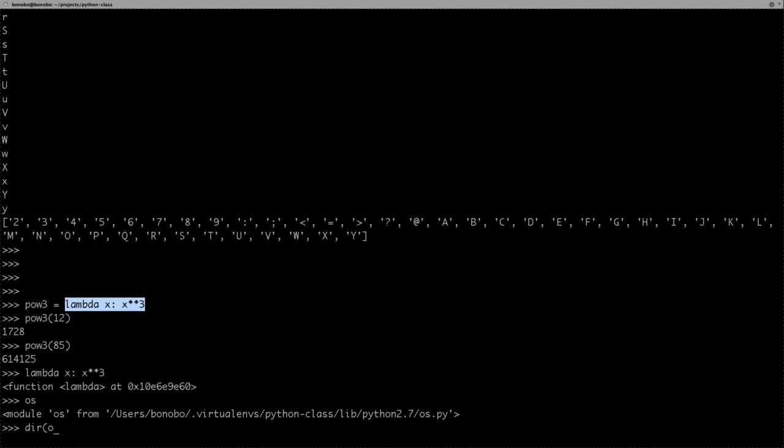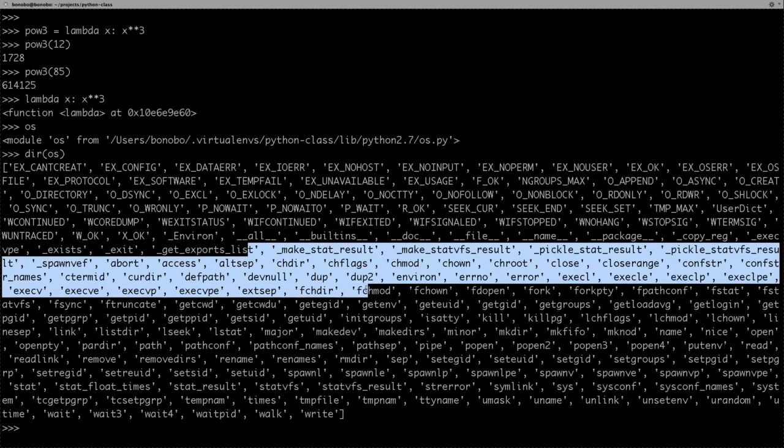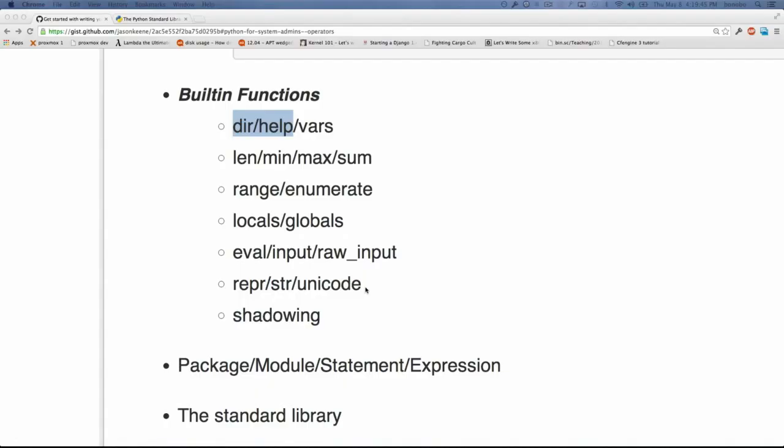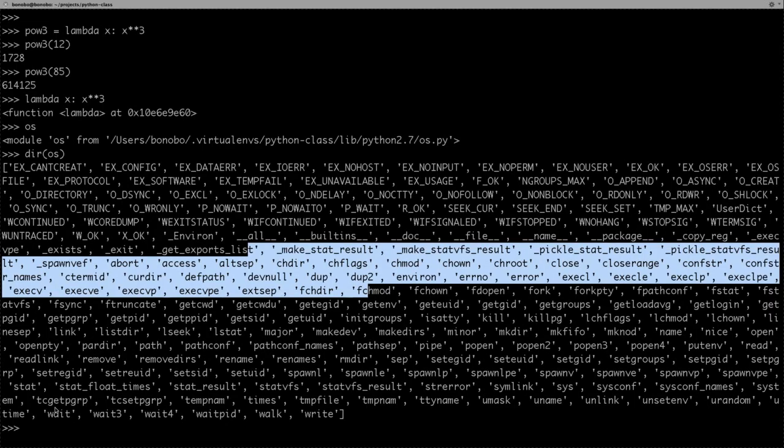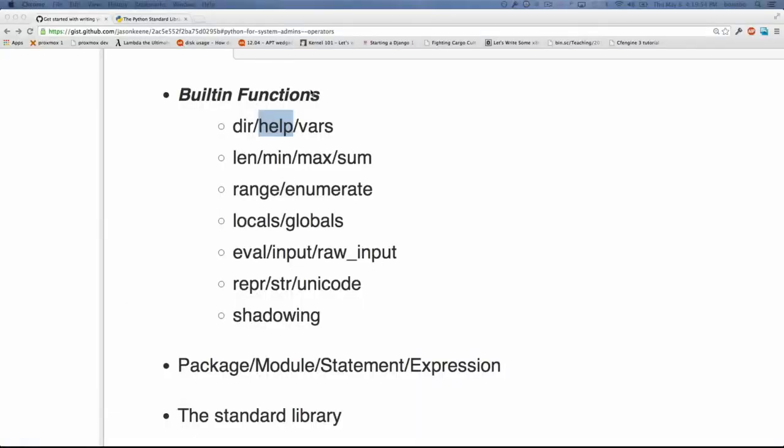If I do dir on os, it gives me all the things that are inside of it. dir is short for directory. It's kind of like ls, you're listing all the things that are in there. help is the built-in documentation system. You can do help on any object. If I do help on os, like I showed before, it'll give you the man page type thing.